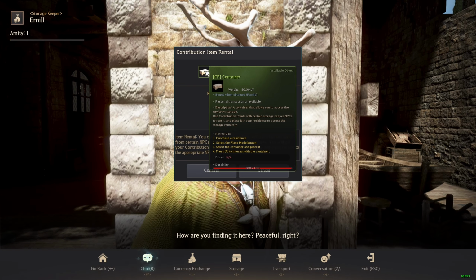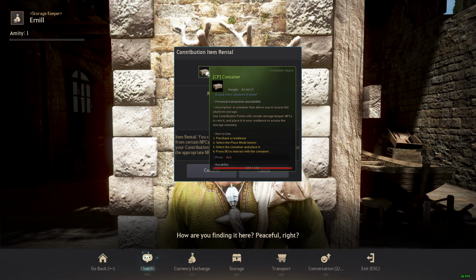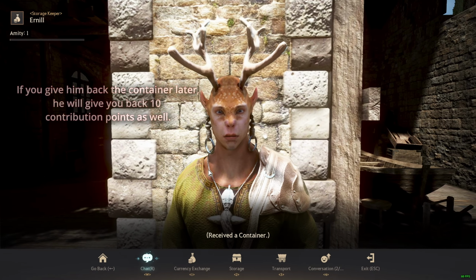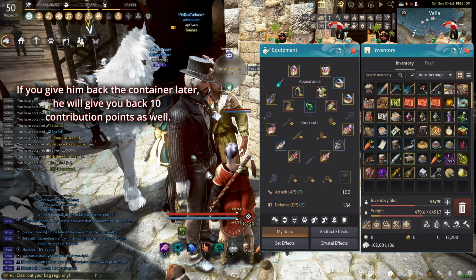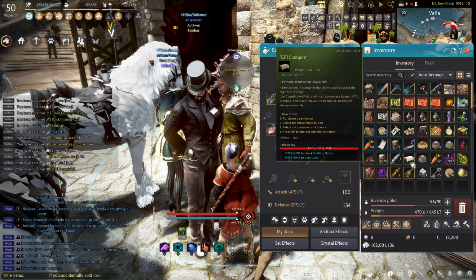So first you need to purchase a residence, select a place, and then you have to put this in your house, right? So if you don't have a house, it's not going to work. So I'm going to rent it now. So I did. And by the way, if you give it back, you're going to get your 10 contribution points back. So here, I'm going to show you where it is. There it is. So I have to go to my house.